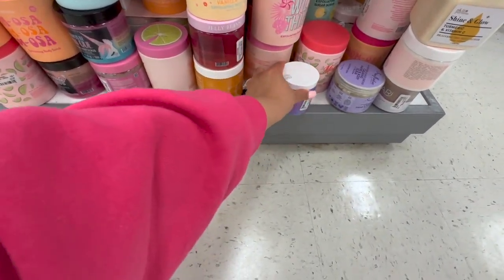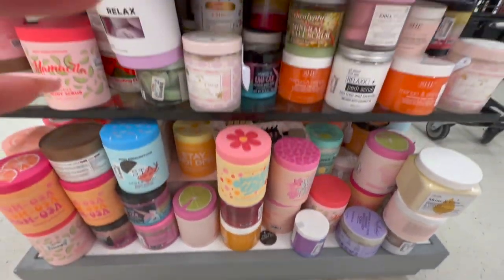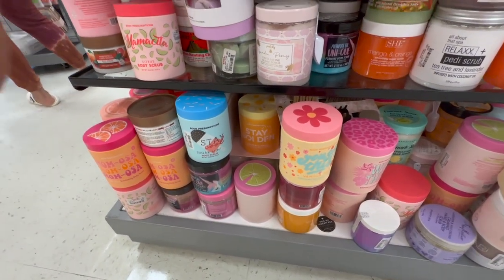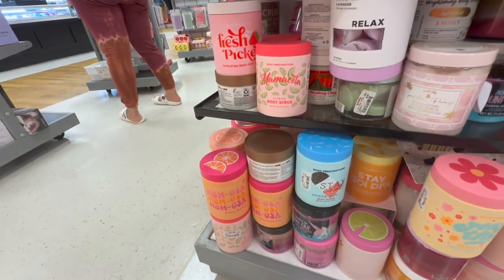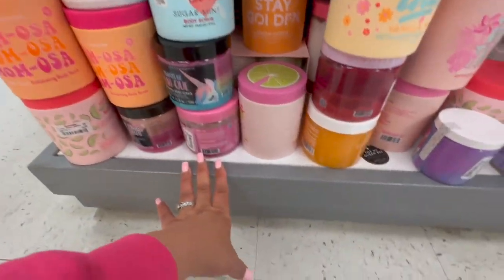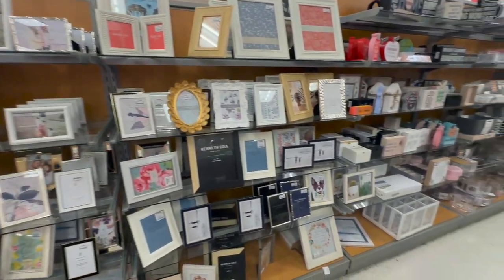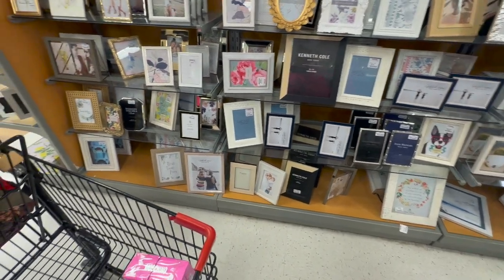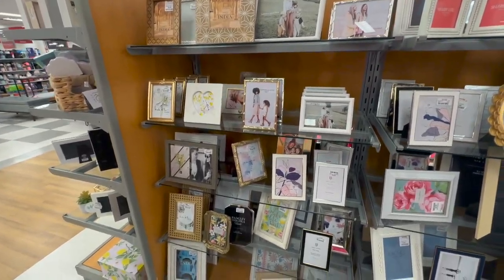The store was also very packed this day, so that's another reason why this footage is probably super short and not that steady — kind of shaky because I was just trying to get a little bit of footage so I could get out. They did have some scrubs I probably would be interested in, like strawberry scented and stuff, but I'm trying to get through my scrubs. Then I needed a picture frame so I went to the picture frame section. And as you can see, that's kind of a little sneak peek of what I got right there in the cart. My TJ Maxx just doesn't really have a lot of stuff.